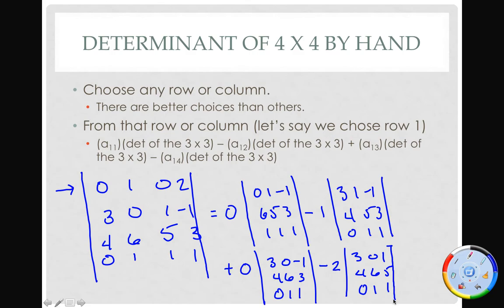Oops. Well, you've got to remember that finding the determinant of a 3 by 3 matrix does the same kind of thing. But notice here, the zeros actually cancel this out and they cancel this out. So you're only left with these two things to do.